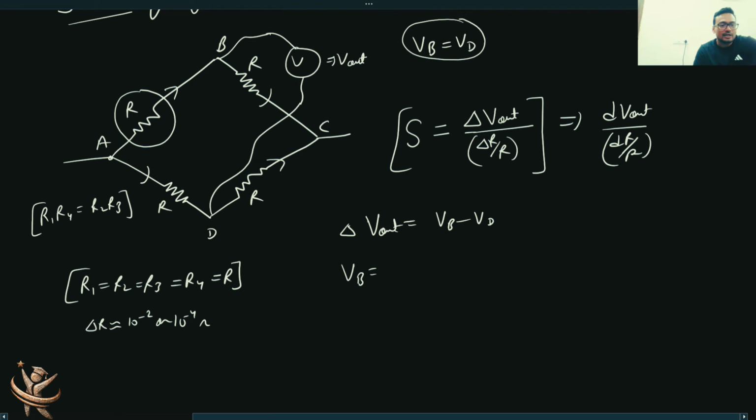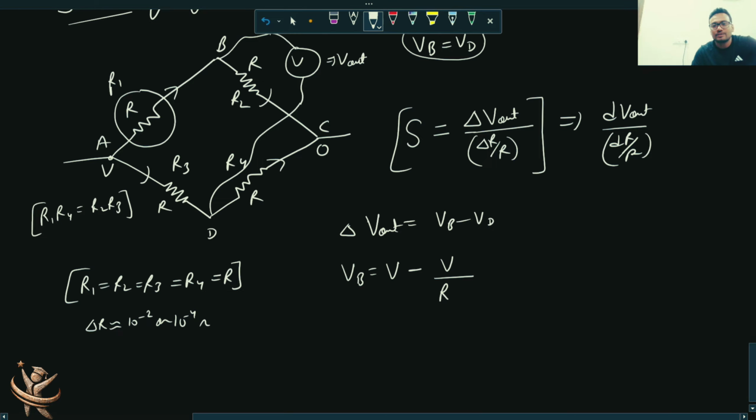So let's suppose you are starting from some potential V here, and from that you have to subtract what is consumed by this resistor, R1 basically, right? So how much is your current? I mean, if it is 0 volt, then what is the current in the upper arm? Potential difference divided by resistance. Let me take values like R1, this is R2, this is R3 and R4. It will be easy for you to understand.